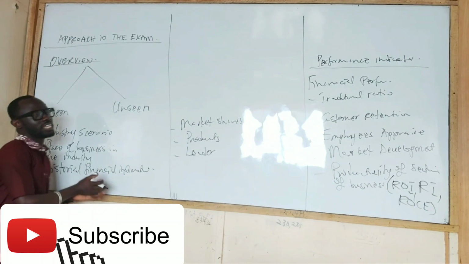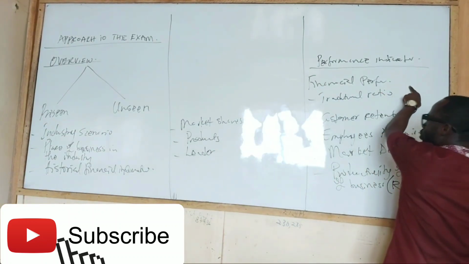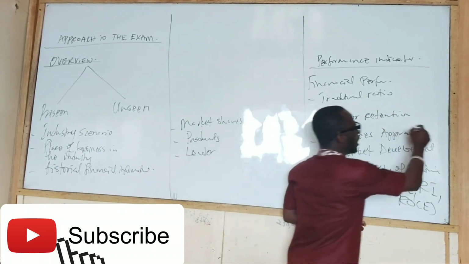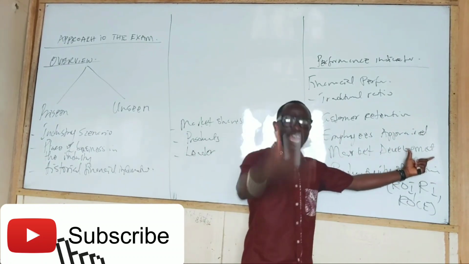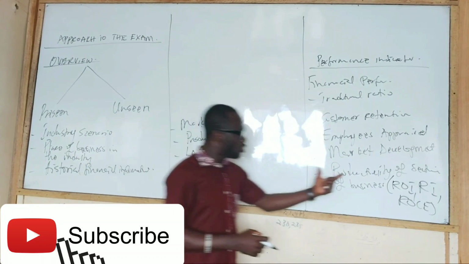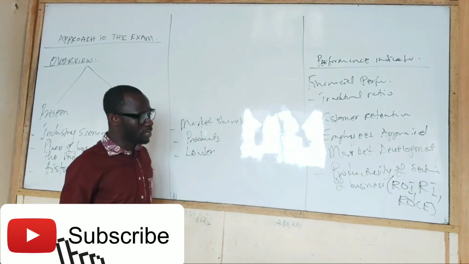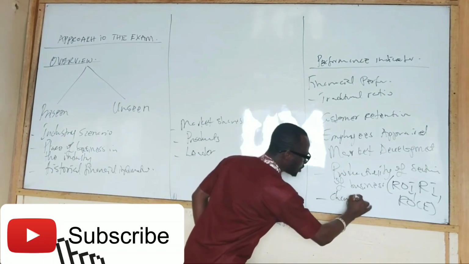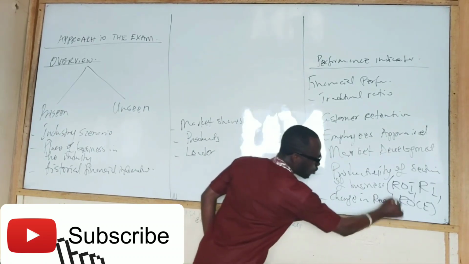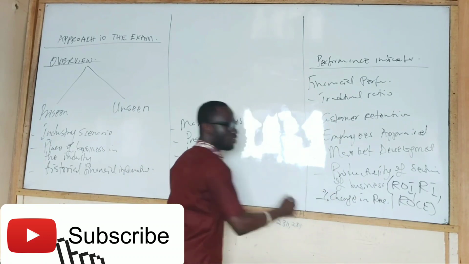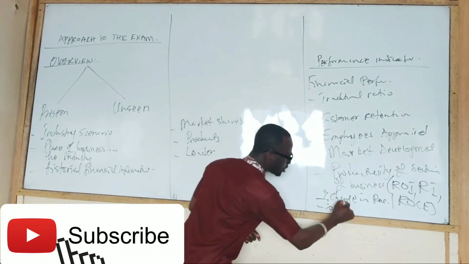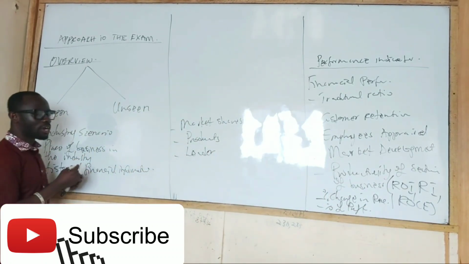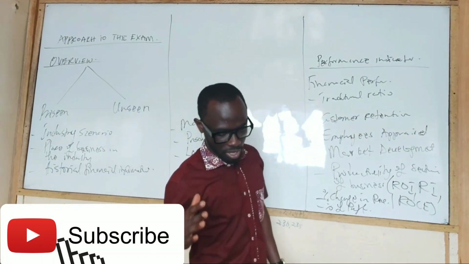So based on the historical information that is given to you, you can do traditional ratios. You may have to calculate customer retention. You may have to deal with performance or employee appraisal. You may have to deal with market development, whether the market is growing or declining. You may have to deal with the productivity of various sections of the business, or also deal with issues about growth or changes in dividend, changes in revenue. That could be an issue you have to consider. Percentage change in revenue is a very key factor. Percentage change in the profits of the company. All of those things are going to be critical. So that is the third component that you are going to get in your pre-seen information.